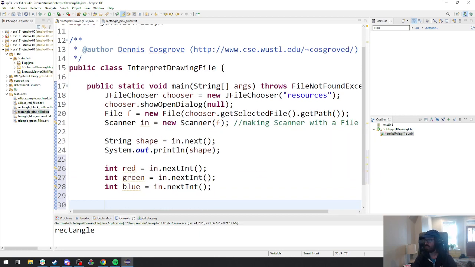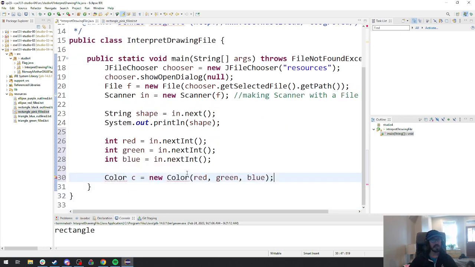Actually, at that point, we have enough information. We might as well go ahead and make the color by plugging in the red, green, and blue values that we've read from the file. Something like this. It does look like we need to import this, so we'll just go ahead and do that real quick.